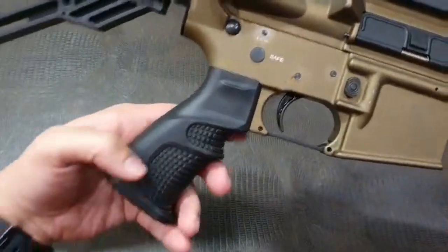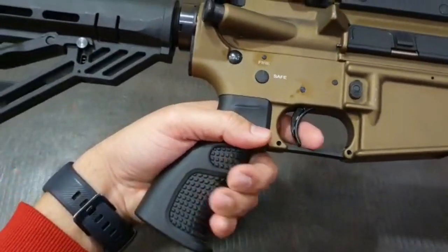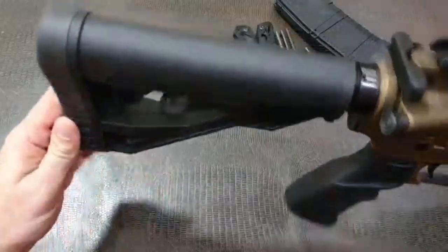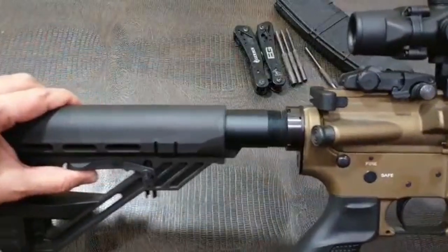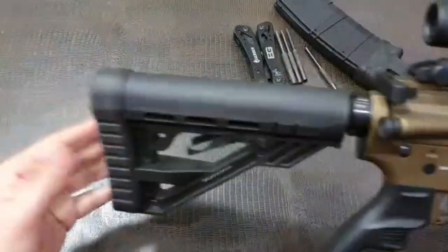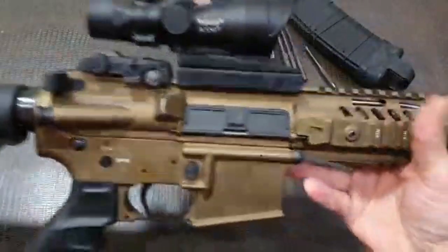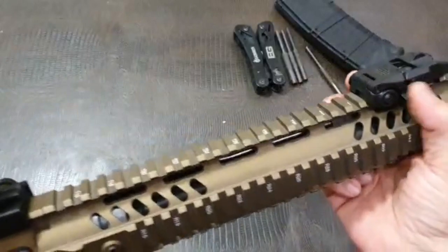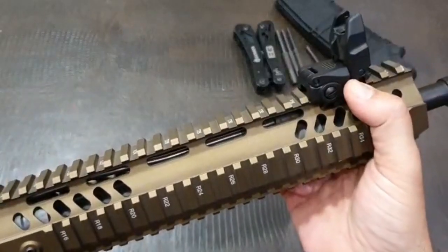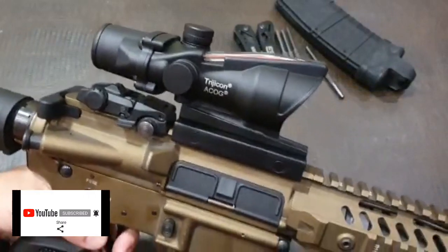It possesses a very nice pistol grip. Fixes in the hand. A very robust stock. Adjustable stock, you can fix it at any position you want. Shockproof rubber. There's a Picatinny rail over here. These are the front sights. This is the rear sight. On this rail, you can fix any sort of scope.